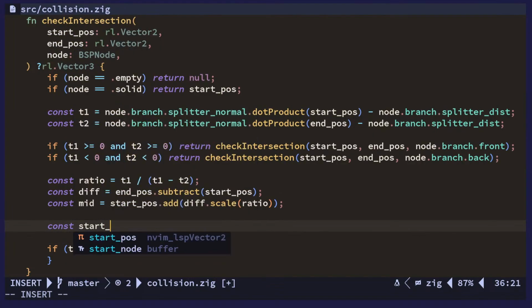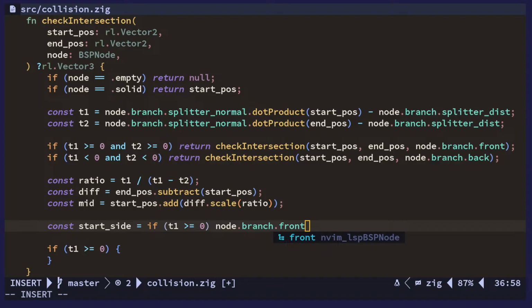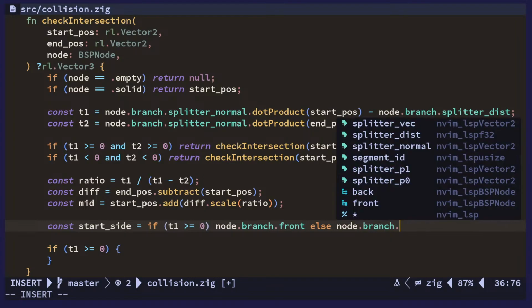Start side is equal to, if T1 is more than 0, the start side should be node branch front, I think. Yeah, because then we start at the front. Otherwise, we start at the back.